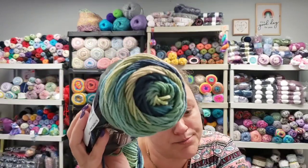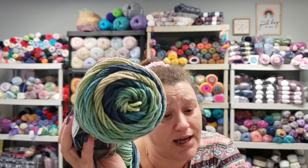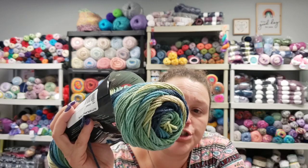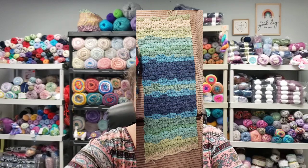So this is Red Heart Super Saver Stripes — and again, I've never seen this color at my Walmart, so I picked it up. This one is a little used and I'm sorry, the other skein is in the car and it's too hot to run outside and get it right now. So you just have to deal with this little half-used thing. It is a number 4 weight. The grams are 283 grams, 10 ounces or 482 yards, which equals 440 meters. The color is Sutherland Stripes and I'm really loving it — it has a shimmery hue to it.